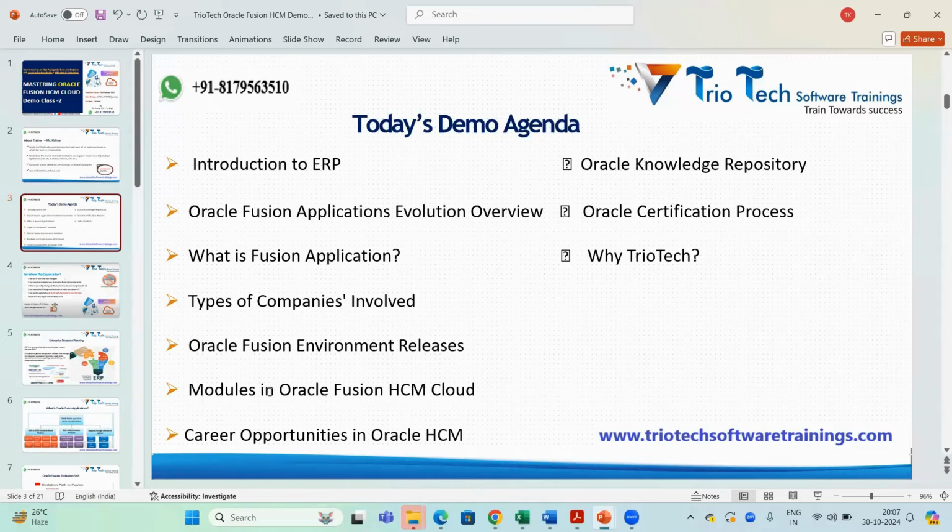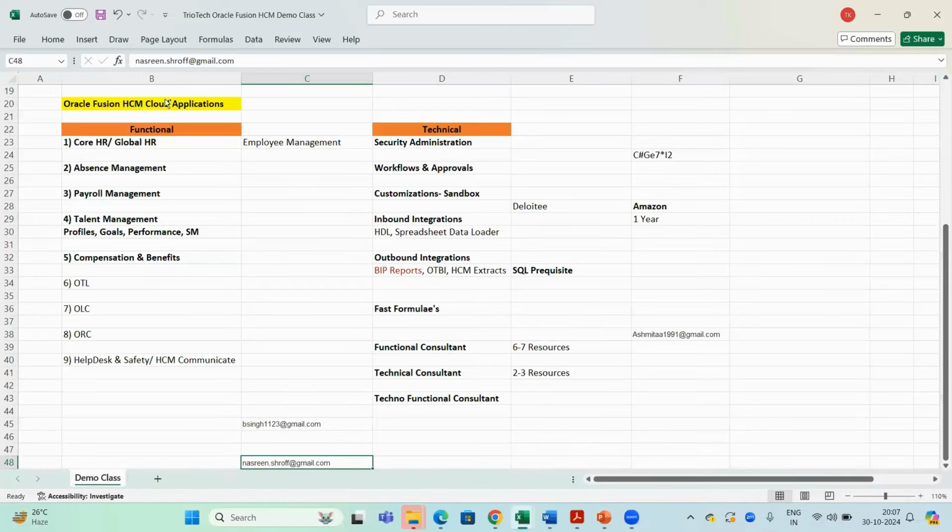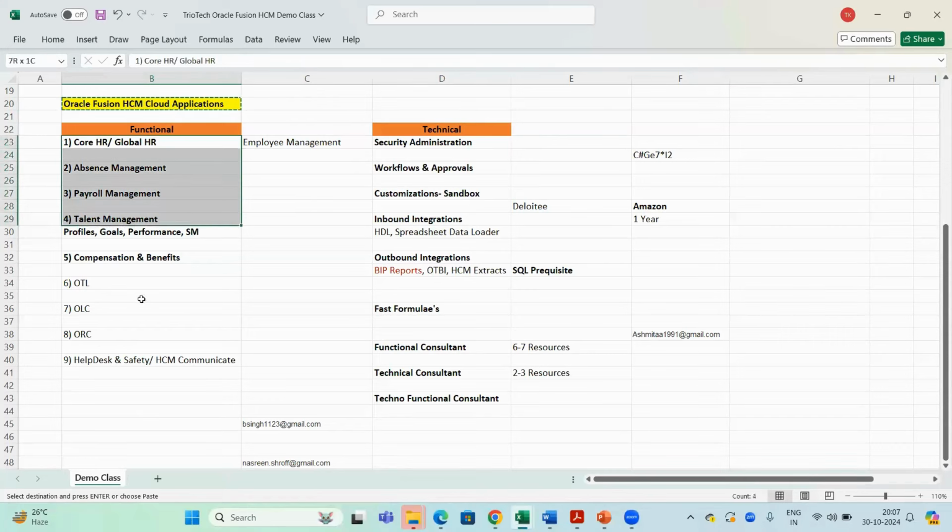And then I explained what all the modules are in this particular Fusion HCM Cloud applications, team. Here I introduced what comes under functional and what comes under technical, and I also explained what concepts we are going to cover as part of this program.